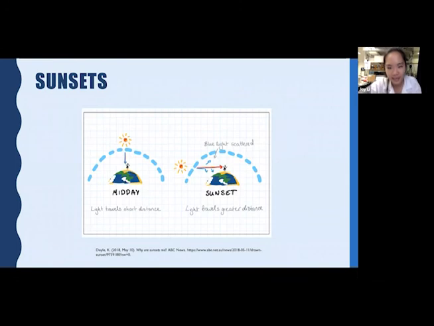But if you look at the sunset case, the sun is no longer directly above you. It's to the west, by the horizon. And because of that, you can see that the light has to travel a much longer distance through the atmosphere to reach your eyes. And so that gives more distance, more time for the blue light to all be scattered away into the atmosphere. And so the light that reaches your eyes becomes red or pink or whatever color it happens to be. So it's pretty cool that we can simulate the particles in the atmosphere just by mixing milk and water.